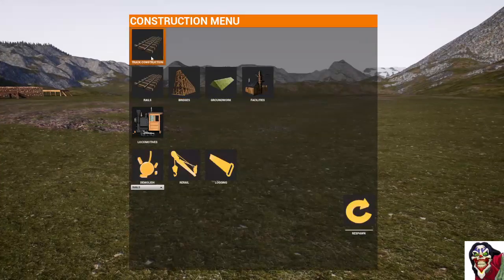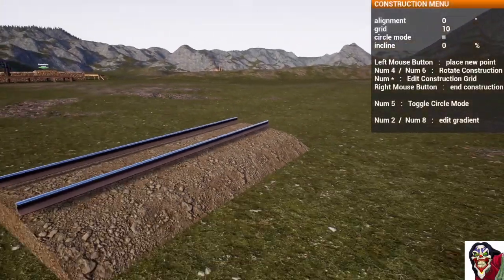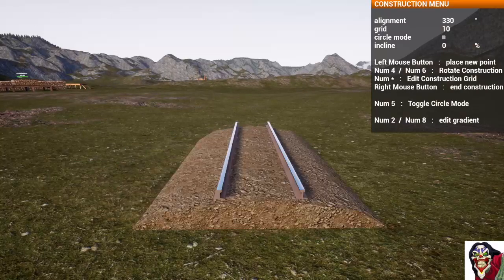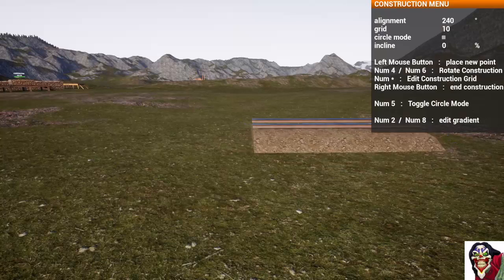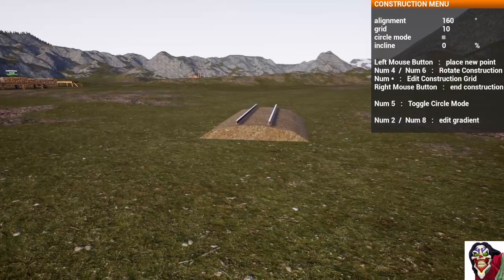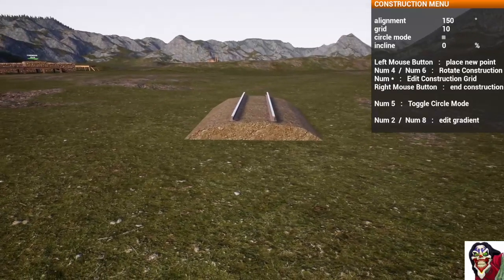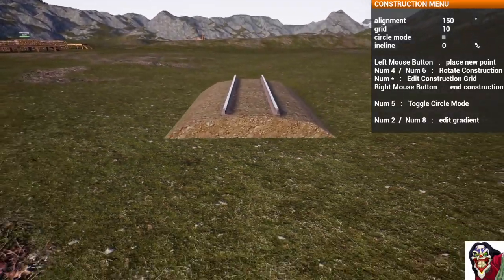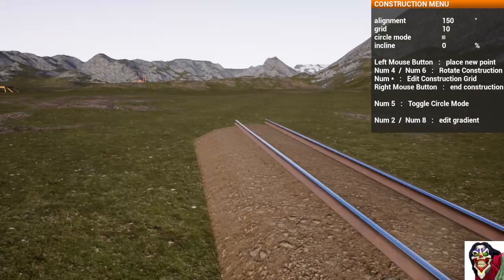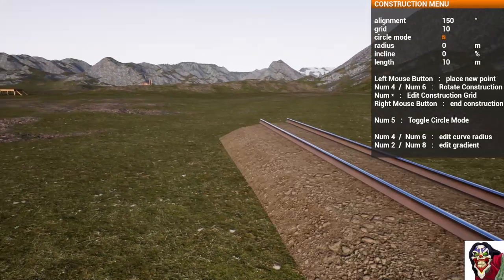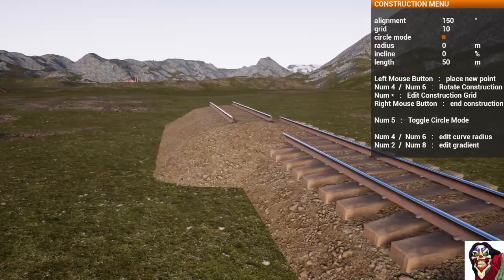So first of all, we have to start with a level track, and we'll grab just a piece out here which will give us a level to start from, and we'll rotate it around until it points the direction that we want, which is we're going to aim for this little low spot here. I'll just put down a short section of level track, turn on circle mode so it builds straight.